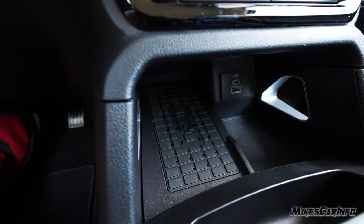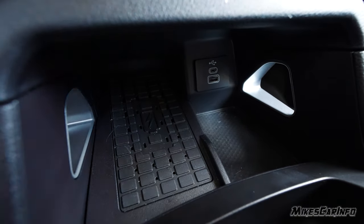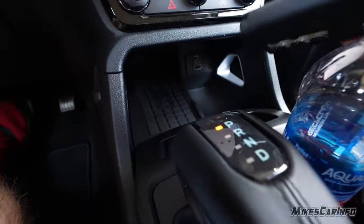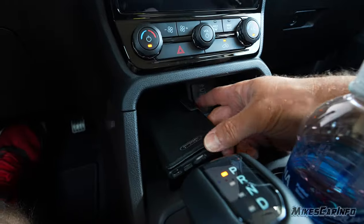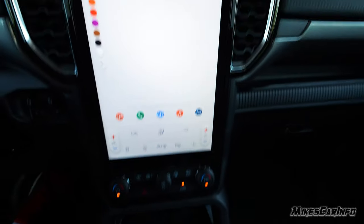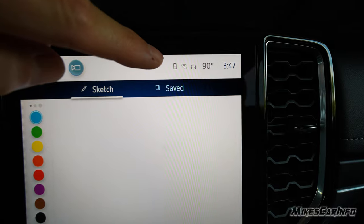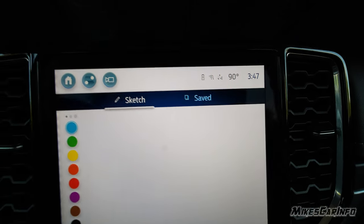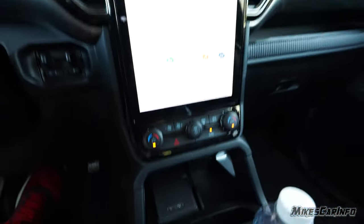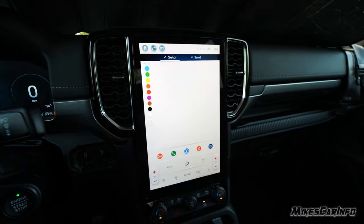There is a wireless charger here, and also a USB port, USB-A and USB-C, and a little storage cubby right in here. It has a little rubberized floor. Now when I put my cell phone in here, it does have the case and it does charge. So I put it in there, lay it flat, and there's no light or anything. There's a little indicator right up here that pops up, very subtle, to let you know that it's charging. So that's the only way you know. Like at first when I put it in there, I was like, how do I know it's charging or not? But I figured out this little teeny weeny indicator there on the screen.